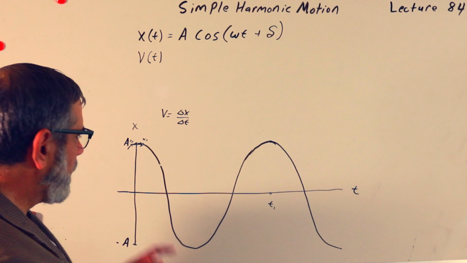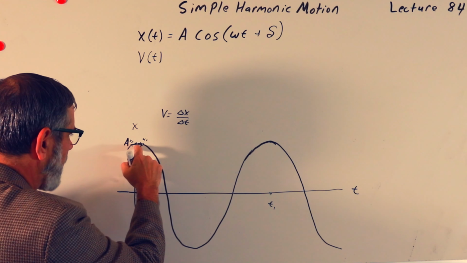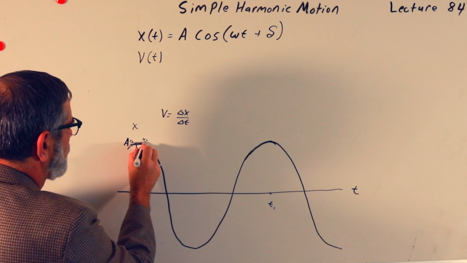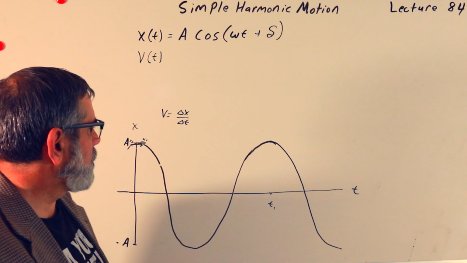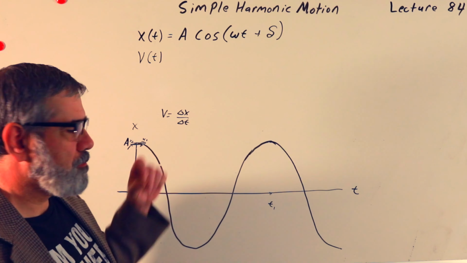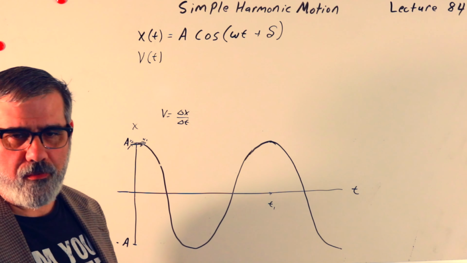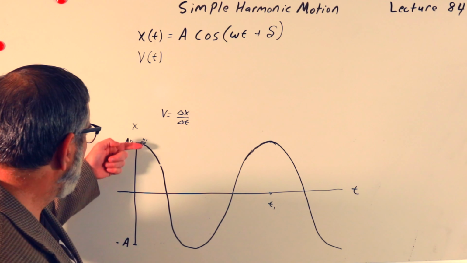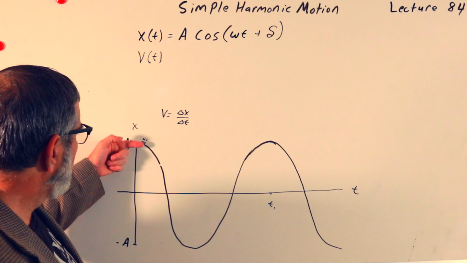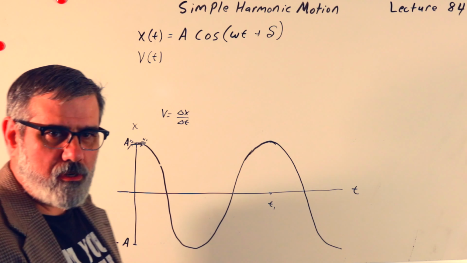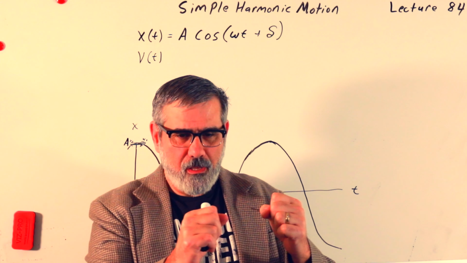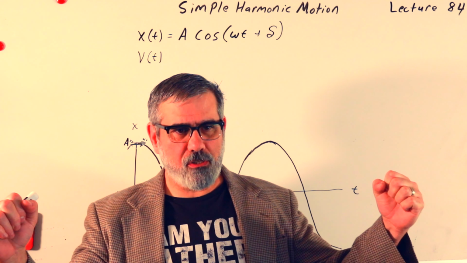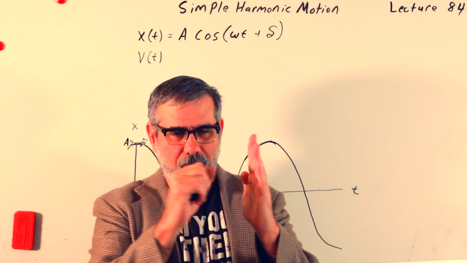If I allow this delta x to be very close together, such that it's right around this 0, you can see that this is pretty much flat. A line whose slope is flat. Its slope is 0, so delta x is approximately 0. It doesn't change very much in this little time interval, so the velocity up here is effectively 0. And this corresponds, of course, to the end point of the stretch. As it's oscillating back and forth, it's headed in this direction, and it slows down to a stop.